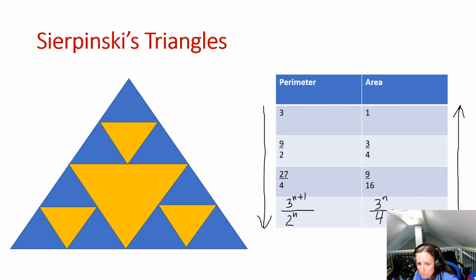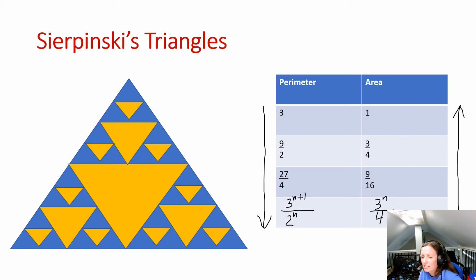In the area perspective, well, what do you have? Well, you could count all the blue triangles compared to what you would have in total. So what do you have? You have 1, 2, 3, 4, 5, 6, 7, 8, 9. Out of how many similar spaced triangles? Well, you have 9 blue. Let's count the yellow and add it in. So you have 9 blue plus 1, 2, 3 of the yellow, plus in the middle, 4, 5, 6, 7. So 9 plus 7 is 16. So you have 9 blue triangles out of a total of 16 yellow and blue triangles. So you have an area of 9/16.